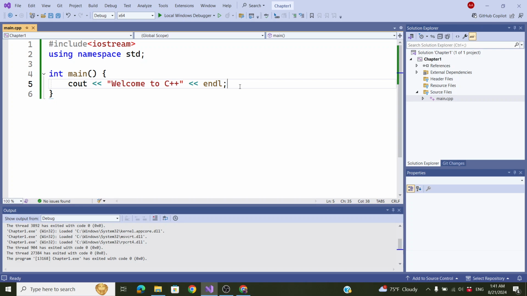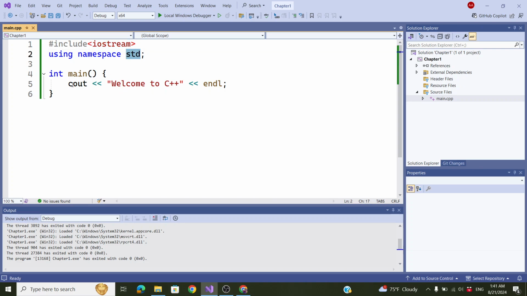Now, let me just explain those few lines that we have here. Including IOStream. IOStream, you can think about it as a box, a very special box that contains certain tools that are related to the input-output operations. Okay? And we are simply going to be using part of those operations in this project. And this part of that operation that we're going to use is stored in another box. So you can think about this as a big box that contains multiple smaller boxes. And the small box that we are using is called std.